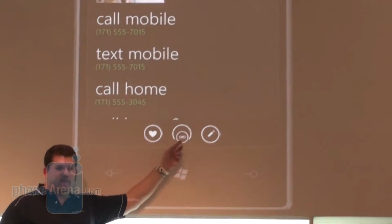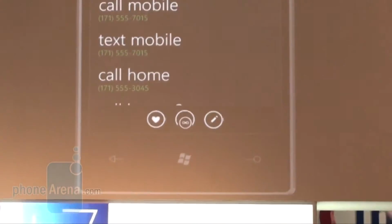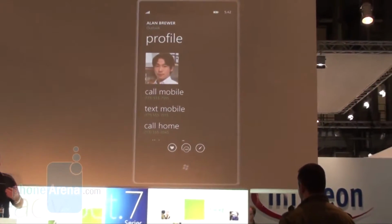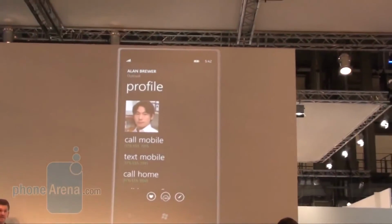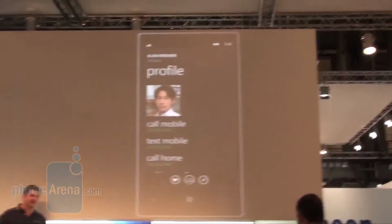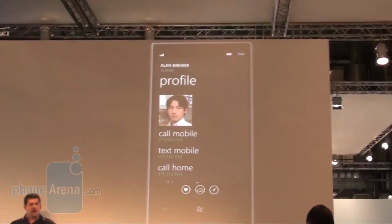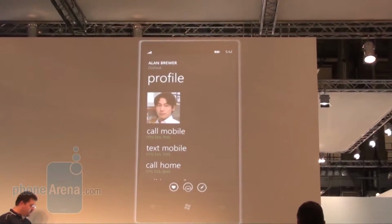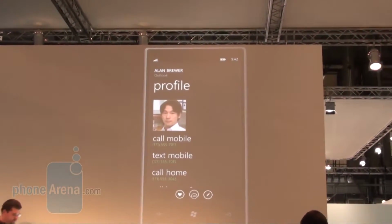The next one looks like a little guy wearing headphones to me. It's a link button. So if I have multiple contacts for Alan here, say I have Alan in my Outlook email, I have Alan as a Facebook contact, maybe I have Alan as a Windows Live contact, I can link all three of those contacts together into a single view on my phone very quickly and very easily. Or obviously I can edit him, or I can pop him up and I can delete Alan if I don't like him anymore.